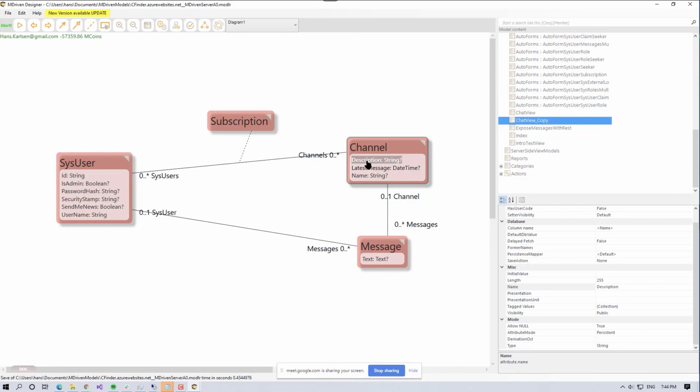In Azure, or in Internet Information Server, there's a separate setting or install that you need to add to have WebSocket available as a protocol from IIS and also on Azure. But if that's not available, the SignalR package falls back to different strategies to get the same functionality. It uses long polls, where the client opens up a connection, a call to the server, and doesn't expect to get an answer. So it just sits there and holds it open until something happens, and then the server answers. And directly when the server has answered, it opens up a new one. So it always has one of these open.